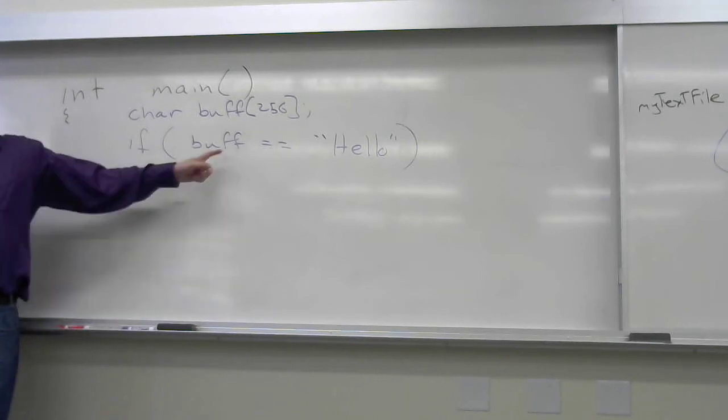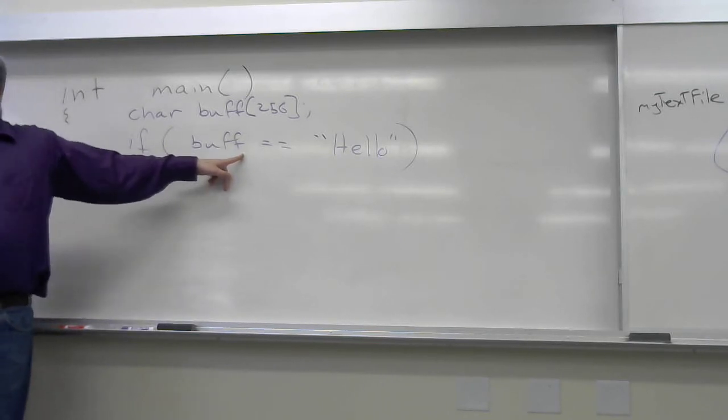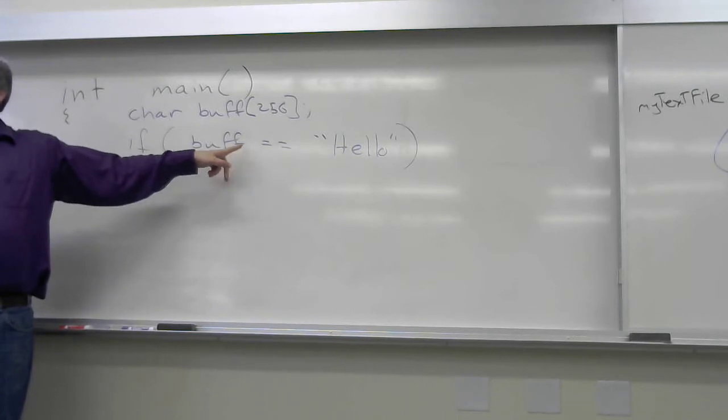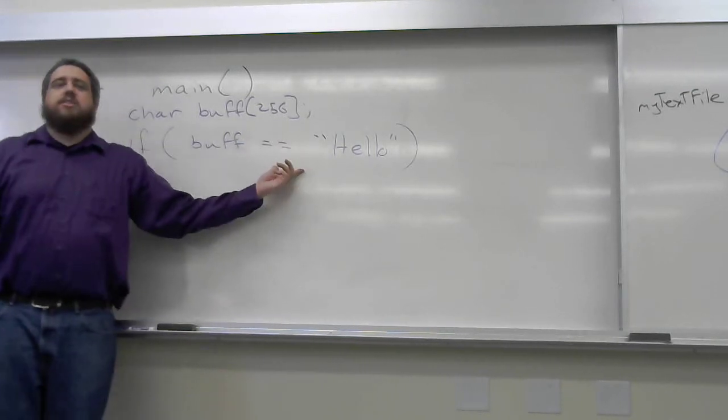How many people know that doesn't work in C? 2 of you, 3 of you, right? Why do the rest of you not know that doesn't work? Probably because you haven't tried it yet. But there's another reason why. Because you don't know the abstractions in C and where the abstractions stop.